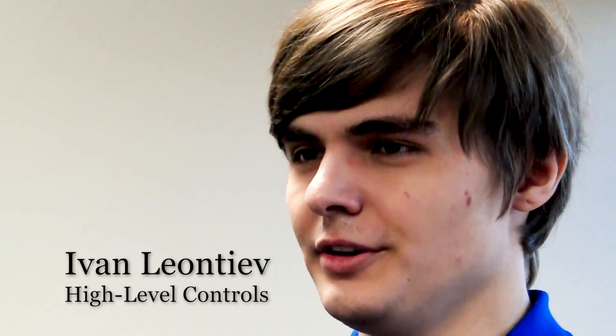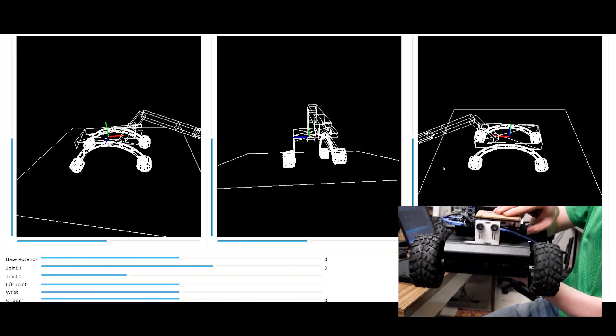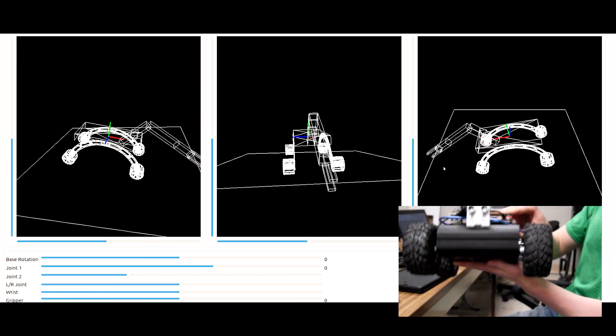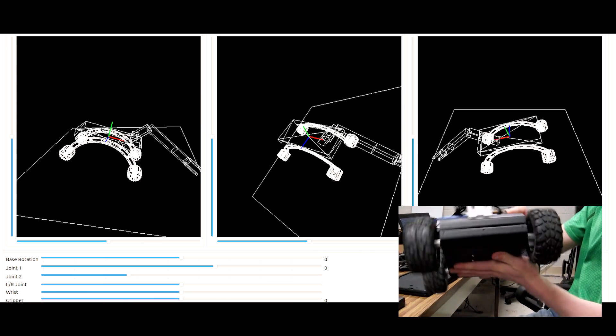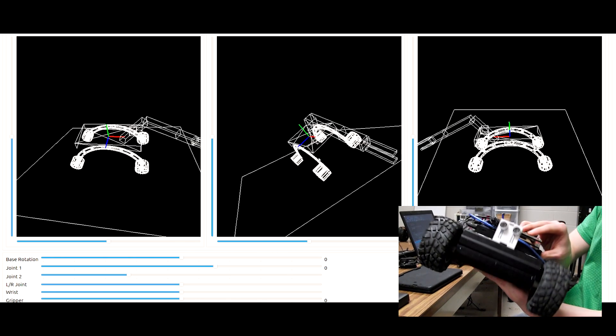Since last year's performance during the autonomy section, we have learned a lot. We have created several upgrades and improvements which improve the accuracy of the navigation system. We have also improved our tracking system which can detect tennis balls from around 20 feet away. Our other improvements include a brand new user interface which helps us to enhance and visualize the surrounding area. The new interface includes a 3D visual that displays the feedback received from the arm and various other subcomponents.